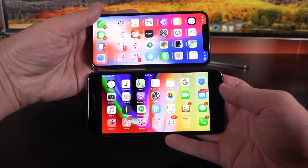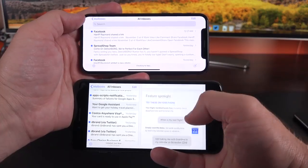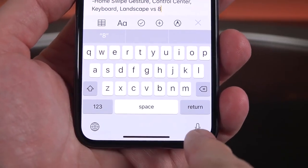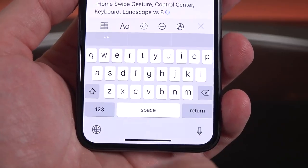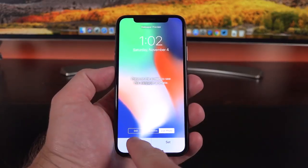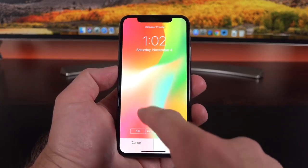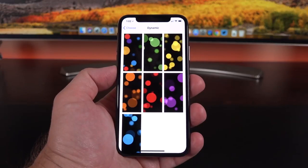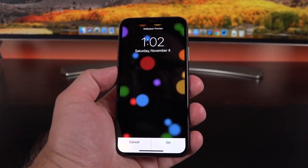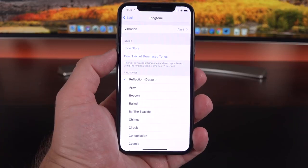The iPhone X does not get the landscape apps that the iPhone 8 Plus has — so no landscape home screen or landscape-formatted email app. The keyboard has been slightly tweaked to take advantage of the space below it, so we now have the dictation microphone and keyboard selector in the corners. iPhone X does come with some exclusive wallpapers, but they don't come preloaded — they're available from the wallpaper selector under live wallpapers, in three different styles. They've also updated the dynamic wallpapers for the OLED display with a black background. The iPhone X also gets an exclusive default ringtone called Reflection.